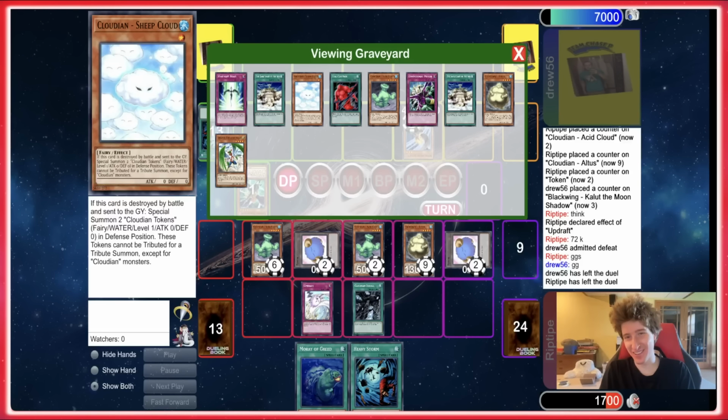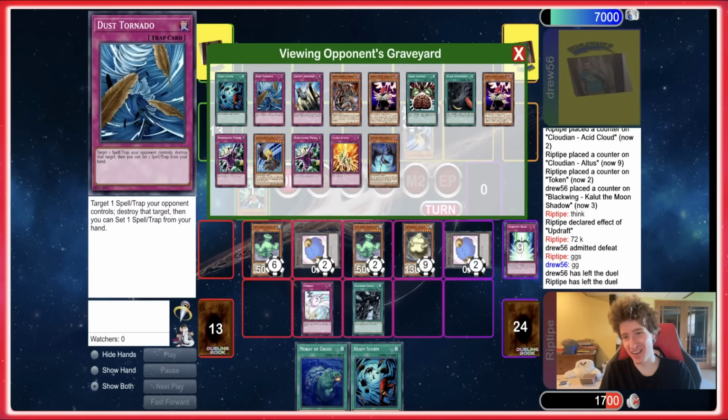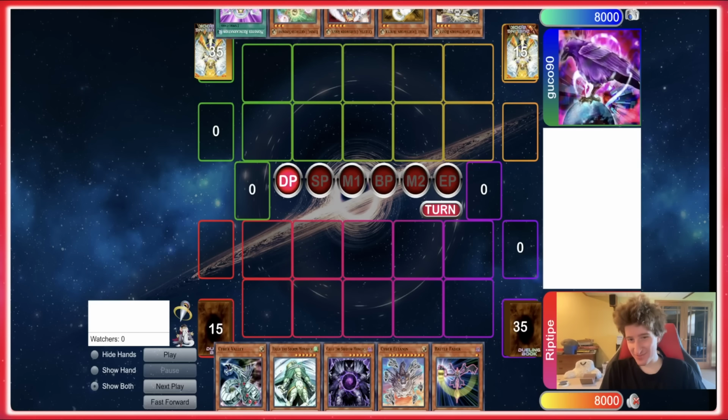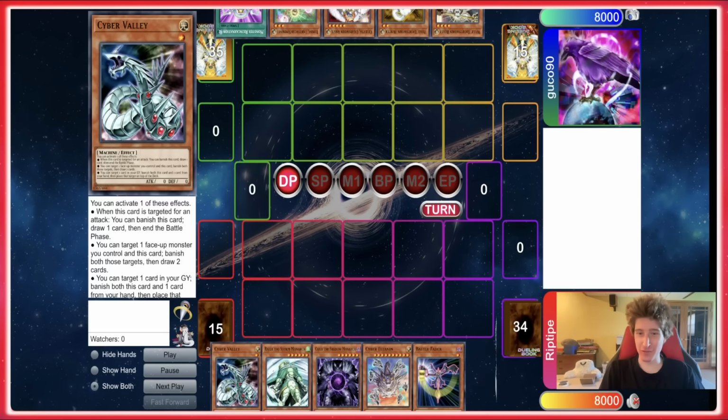That is the silliest shit I've ever seen. All right, Black Wings annihilated. Good job, Riptide. You done it. Oh, toxic. Okay, Edison Format replay here.